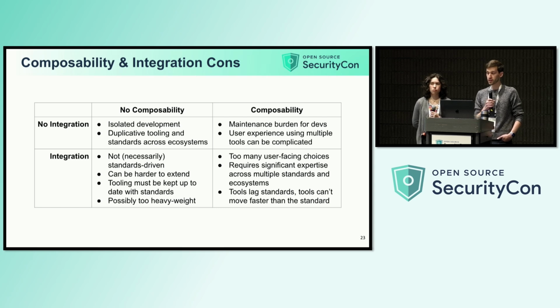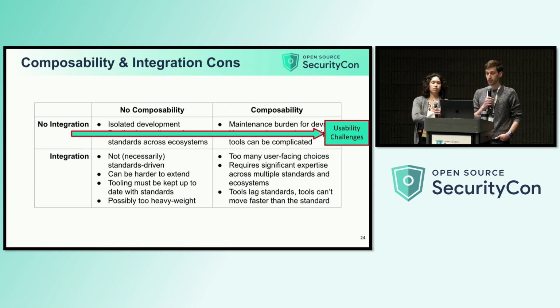With only integration, an ecosystem may lack standards, though even with standards, integration tooling must still be kept up to date as standards evolve. These tools are typically larger and they try to solve many different problems, and so these tools might be overkill for simple use cases. With both composability and integration, there's a high barrier to entry for users who might need to understand a myriad of different options. And while it might be obvious, standards can slow down development. Standardization is very much both a pro and a con for development.